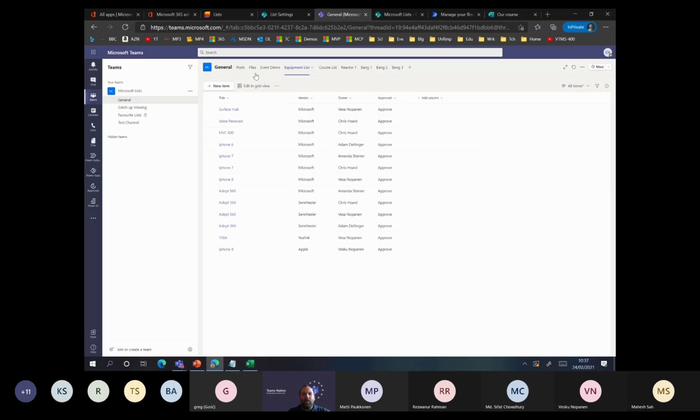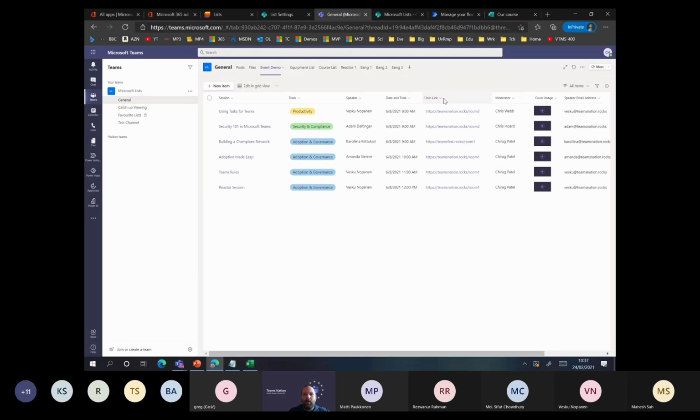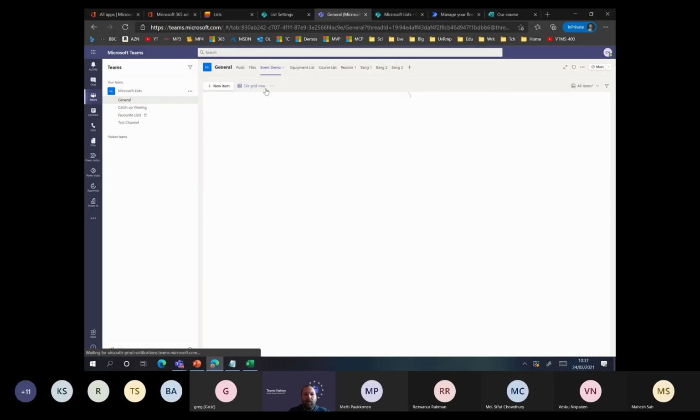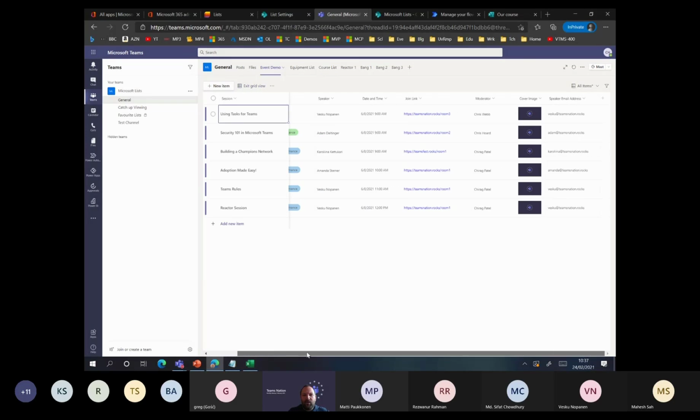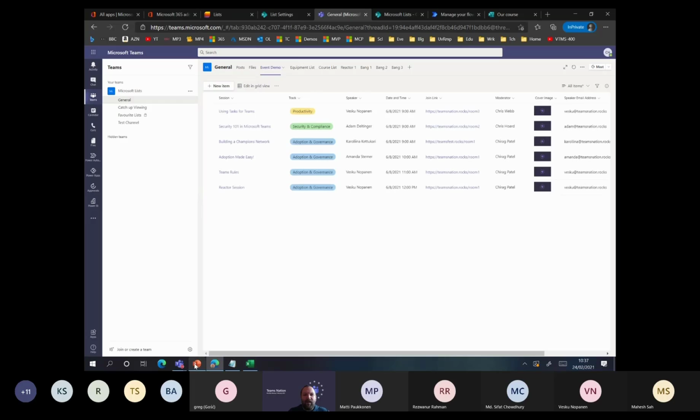The cool thing about grid view as well is that if you've got a horizontal list, like this one, if I edit that in the grid view and I scroll over to the side, you get the sticky first column. That's a great functionality.